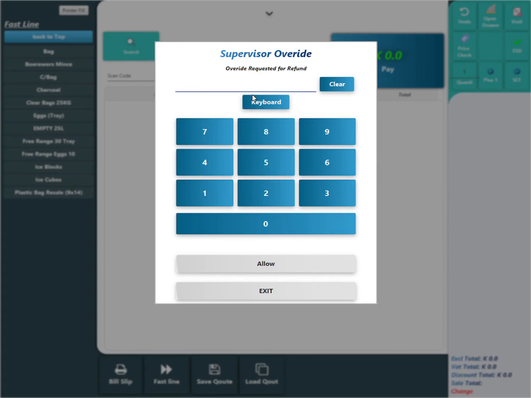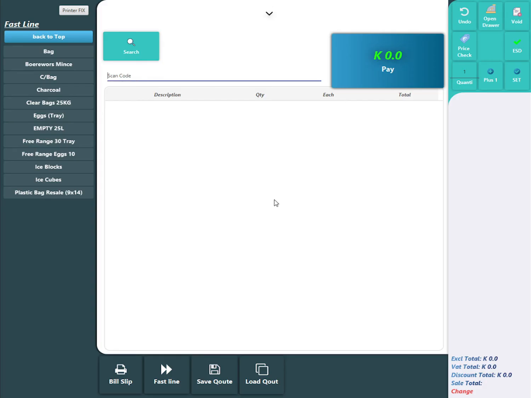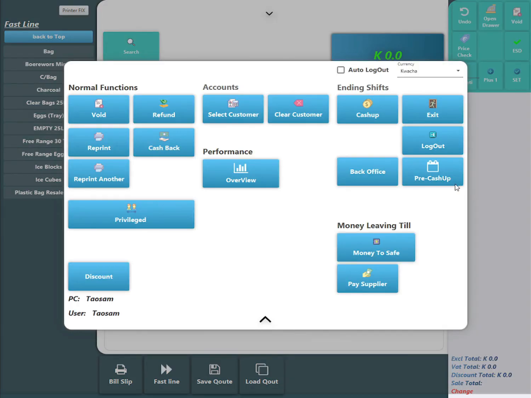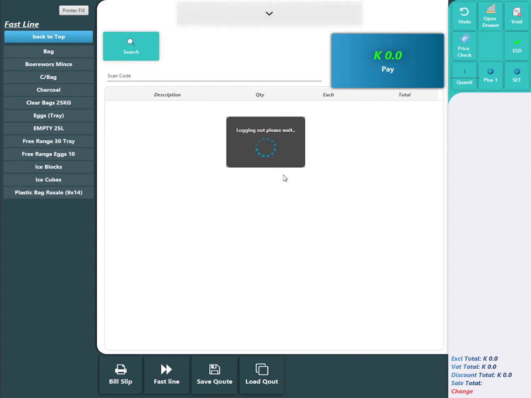You see, and the refund, I told it I want to refund, but it refused, saying supervisor override. So unless the supervisor is there to give permission for this refund, that's when it will work. Okay, so it's saying permission error, so we don't have the permission to do a refund on this particular user. So that's how you create security groups.